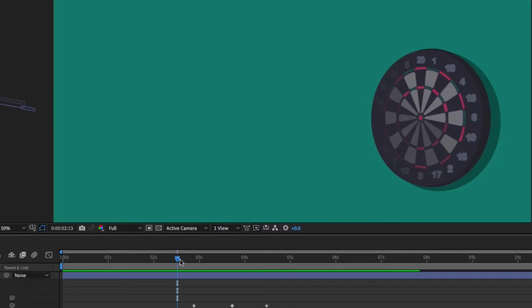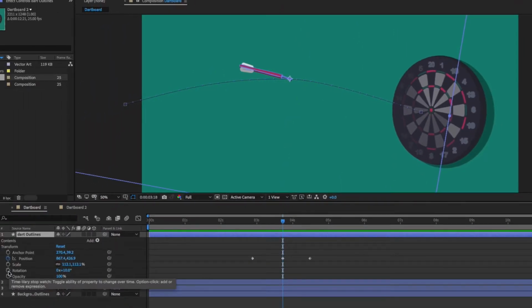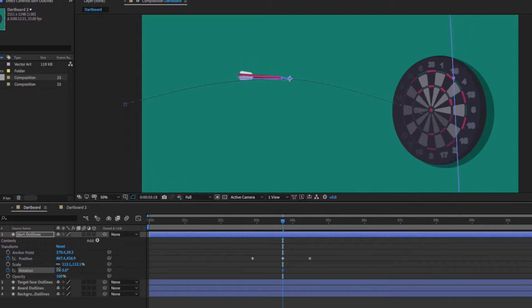So the main problem is now the dart doesn't really properly follow the path in terms of its rotation. So let's go to this keyframe and we'll just turn the little rotation stopwatch on, and we'll just roll it down so that it follows the path. And just move that up again.